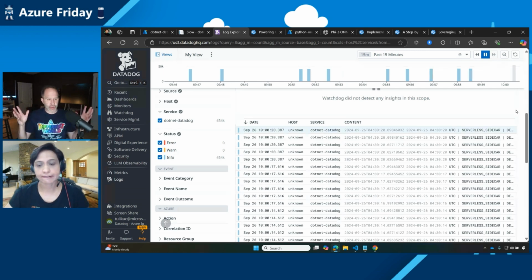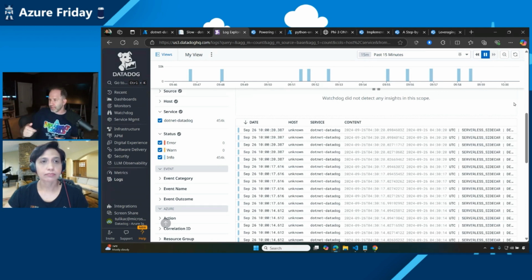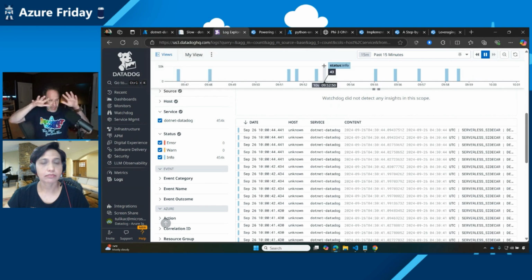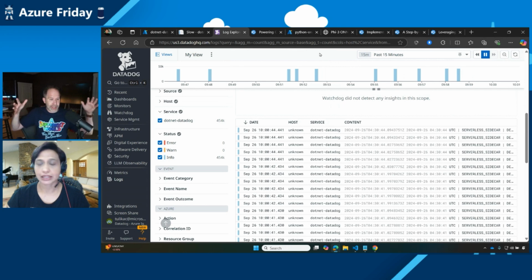When people think about an app service, I think sometimes they incorrectly believe that they can have only one app service per app service plan. But it feels like an app service plan is effectively a virtual machine of sorts. I run a Premium V3, a P0V3. Mine has 4 gigs of RAM. It's very affordable. I've got overhead. I'm running a Linux container in that. Now, when I run my sidecar, it's running inside that same app service plan. And I can run as many as I can fit, up to 4 sidecars, and they all fit in that same app service plan. Yes, absolutely. So it fits in the same app service plan.